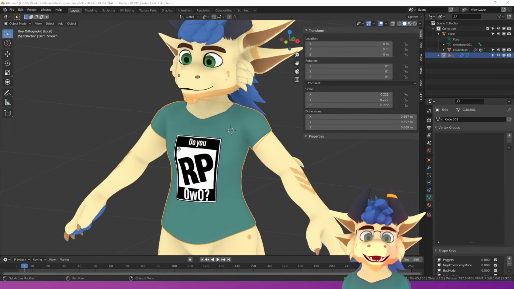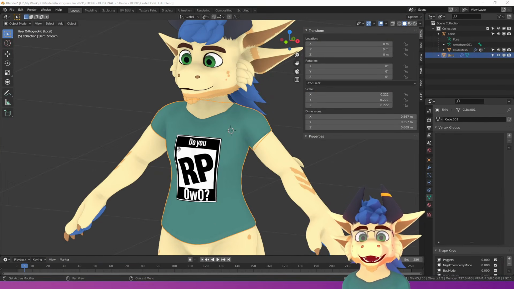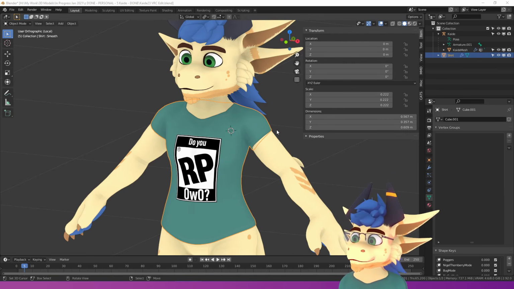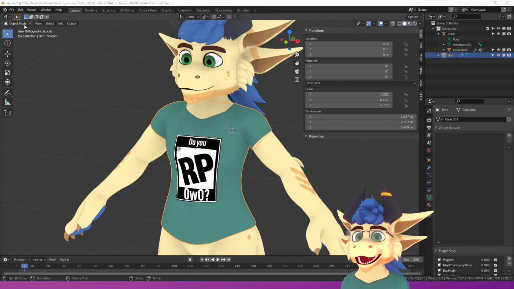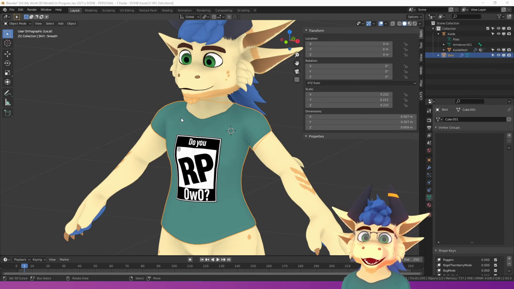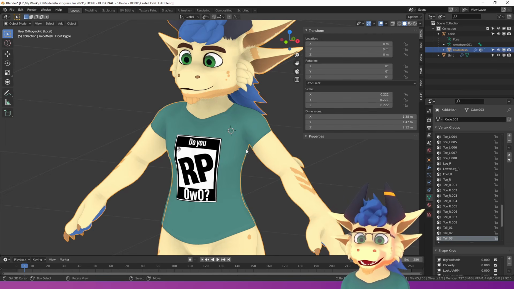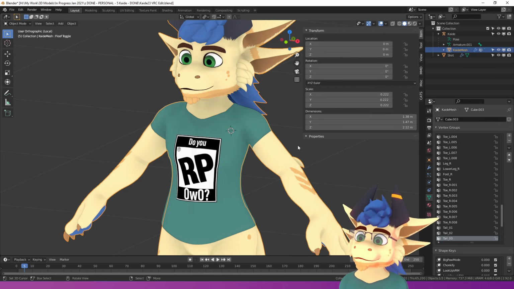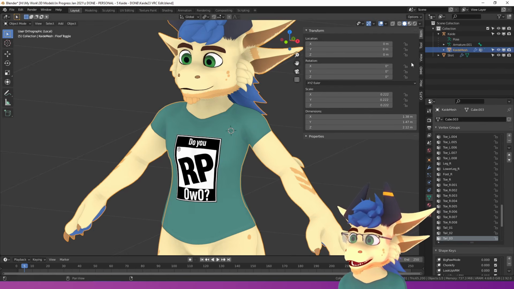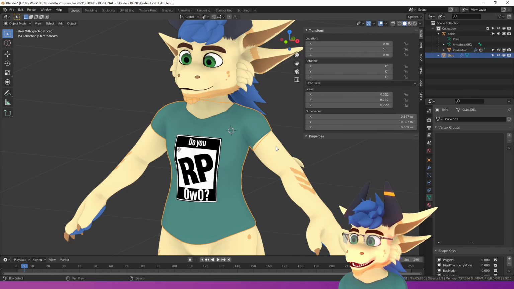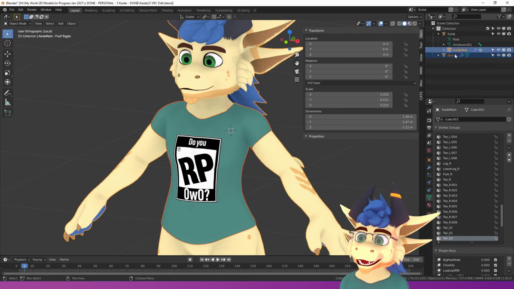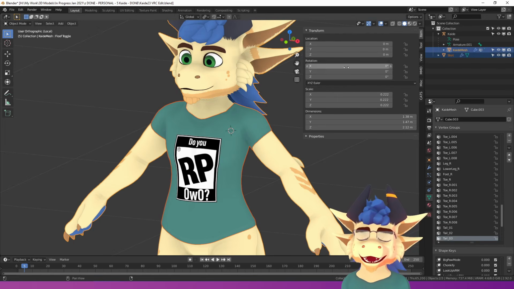Okay, so as you can tell from the name of the tutorial, we're going to use a thing called transfer mesh data. To do this, first, in object mode, select the shirt or the object that you want to attach to the model. Then select the base model in its neutral position. If this is posed or coming outside of the model, this won't work. It needs to be a neutral position. After that, once you've got the shirt, hold shift, then select the main body. You should see it looking like that in the menu up there.